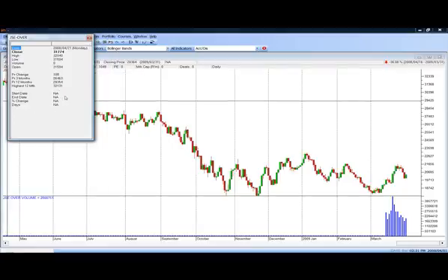This section on the bottom is very interesting. At the moment it says NA, NA, NA.